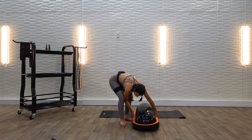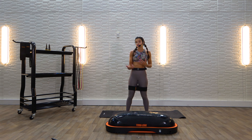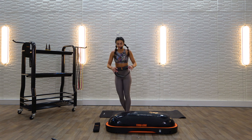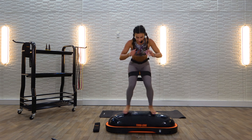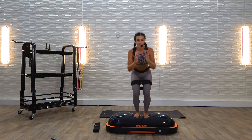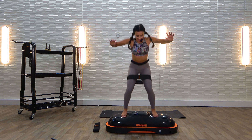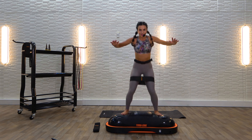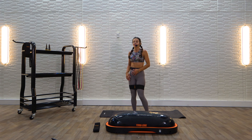20 second rest and then we're getting right back from the beginning. Grab your drink if you need. You can even start to level up on your Terra Core — make it a little harder, a little more challenging. Here we are — out and in. Get low. Add some arms if you want. Core is engaged. 15 seconds, we have 13. Stay level — if you find your balance and wobble, get back into it. It should be challenging, but also a little bit fun, like you're a kid jumping on the tramp.